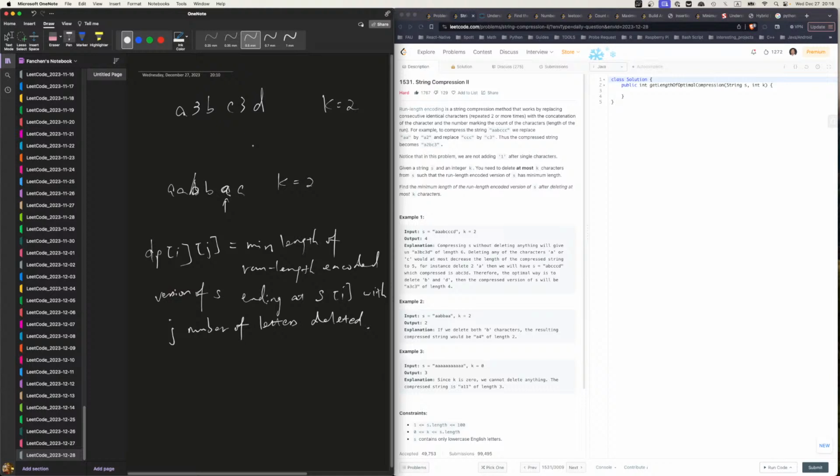Maybe it's not the minimum length. Maybe the dp value is the actual string. What do you think about that? The actual string. Because I need to know what the string looks like.